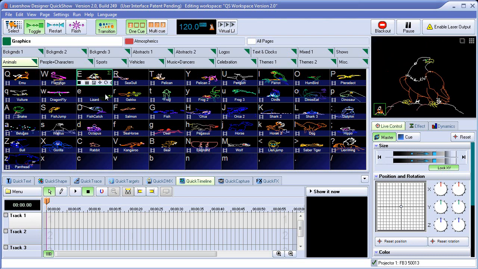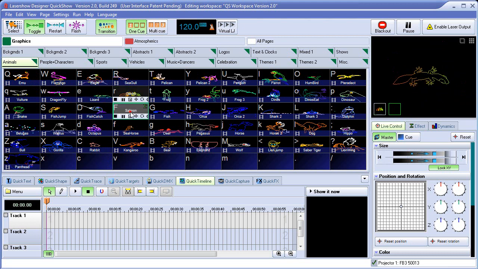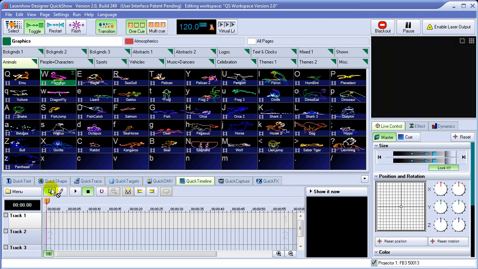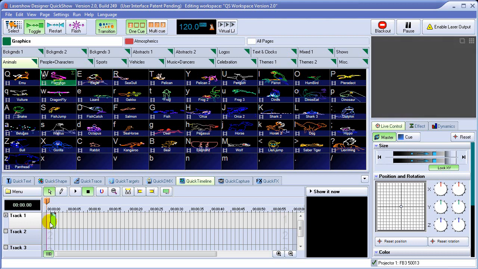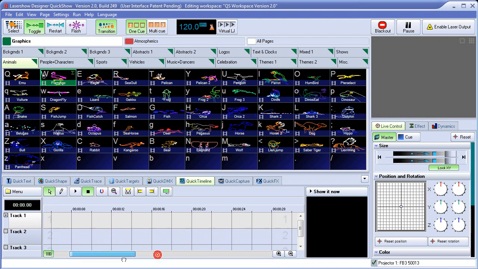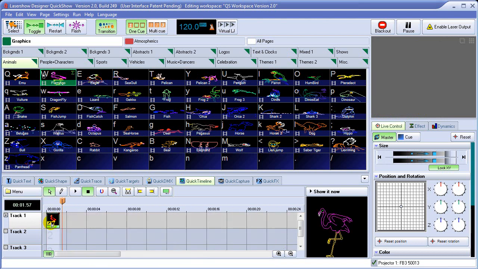As you know, you can come up here and click on queues. What you can do is actually click on a queue and drag and drop it down here into the timeline. And we can zoom in on that and very precisely position and then stretch that out in time. This area up here is the time slider. So what I've done is I've stretched this queue out for 8 seconds.